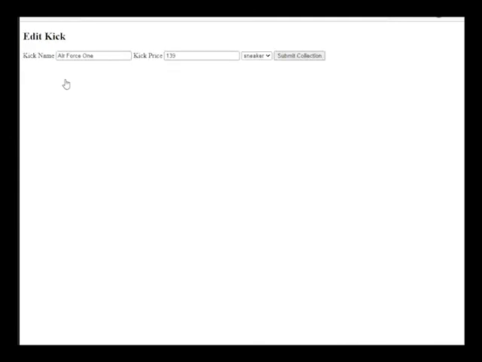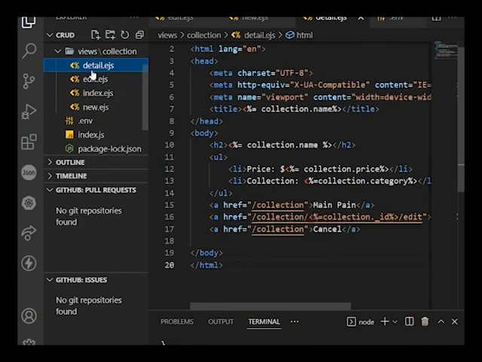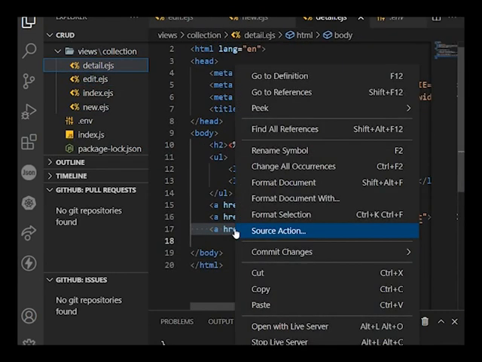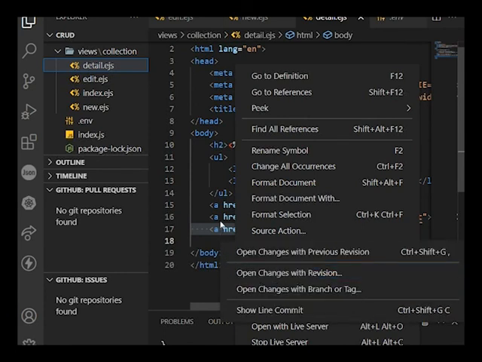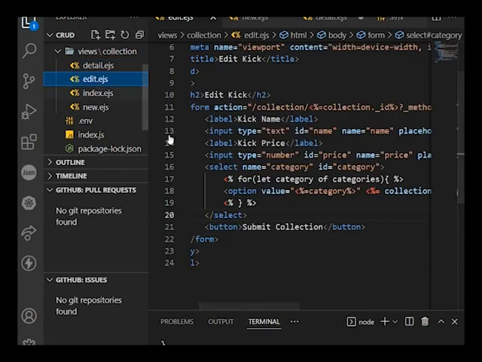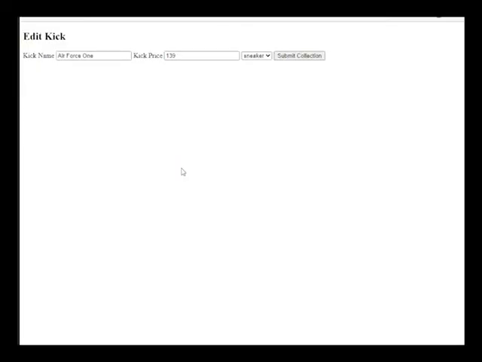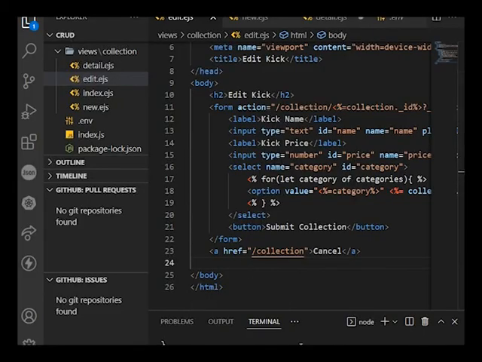And from here, so now on the edit screen, let's move this. Let's go to cancel. Let's bring this back from here, because you can already get to the main screen there. So let's remove this from here and let's put it in edit. And let's terminate.